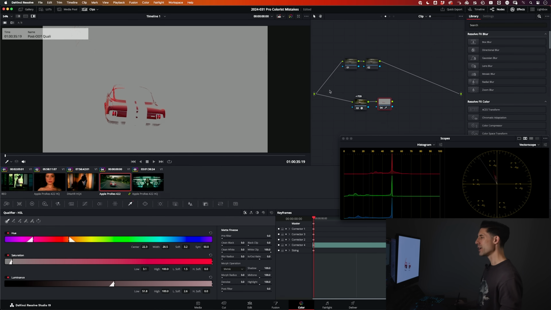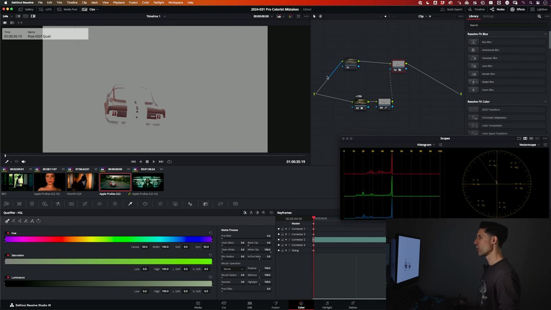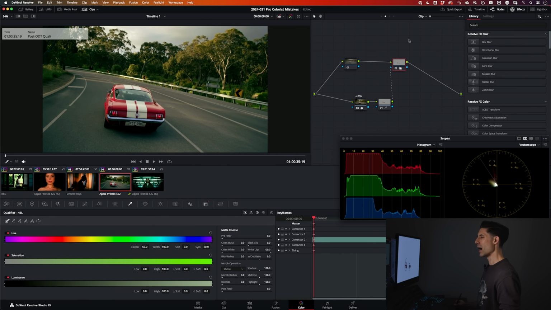And now I have a key that has been pulled in display space, but I can just simply take this key and pass it forward into my main line, okay? So the key was pulled off of a display state image, but whatever op I choose to do on my key, whether that's to drop my gain or to increase my sat or whatever it is that I'm wanting to do, I am applying that operation on my scene state image. I'm simply using a mask that was pulled in display space. Does that make sense? Can you see the difference there?